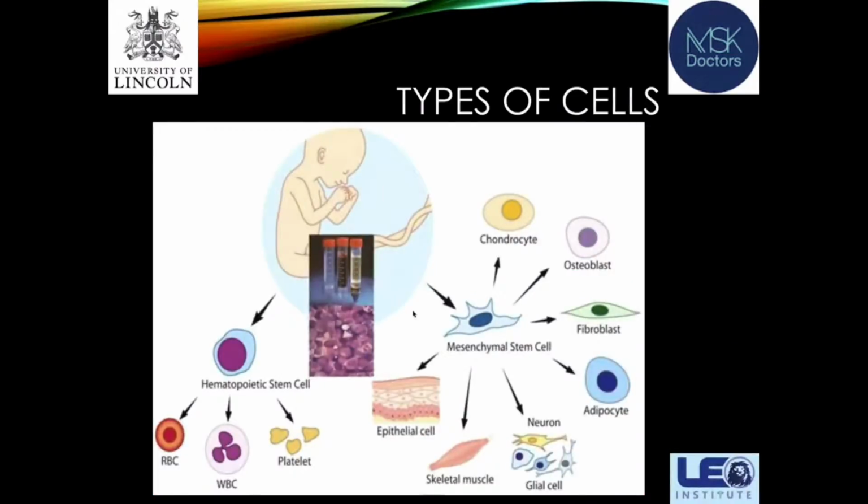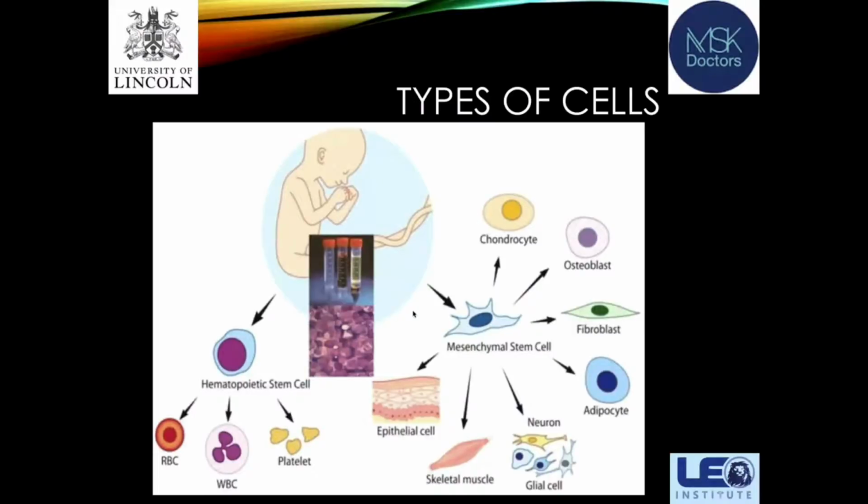So look at this. These are different cell types. Generally, it depends on what we want to do. We can get the cells from different types of stem cell lines. Of course, the most powerful, with the most potential, is the embryonic stem cells. But with embryonic stem cells, there are different rules within different countries, and I don't think it's entirely ethical to just take cells away from an embryo. So I'm not going to talk about that.